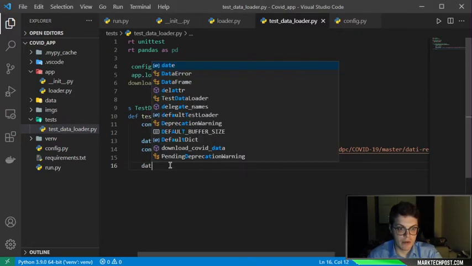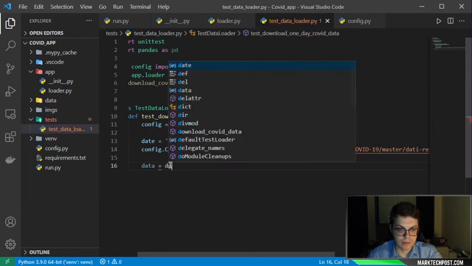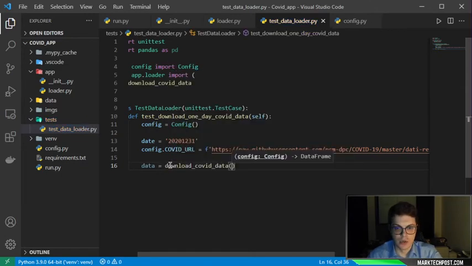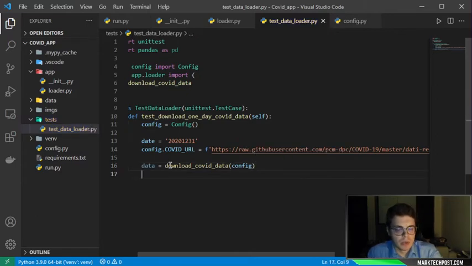Then we can finally run our function using the new configurations. And about this data, what would we expect? Well, we expect this data to have a length. Which length?